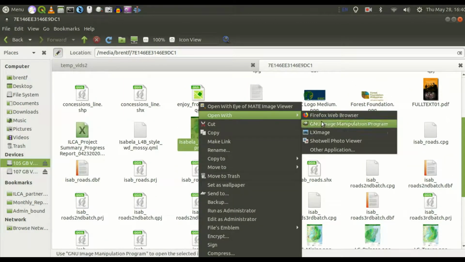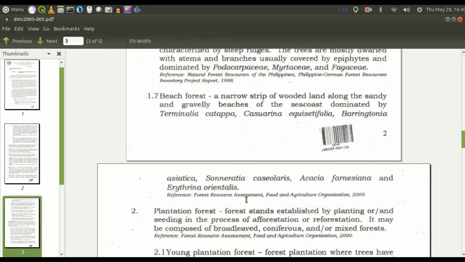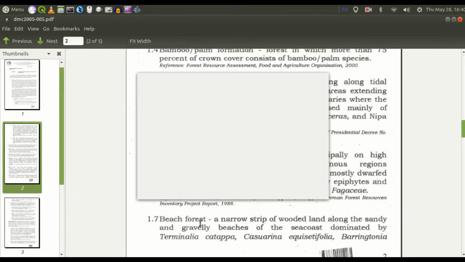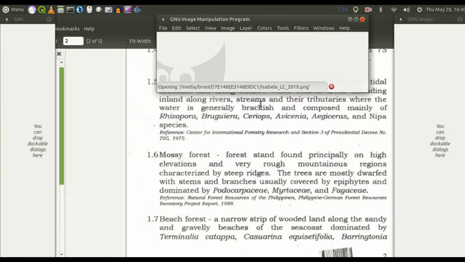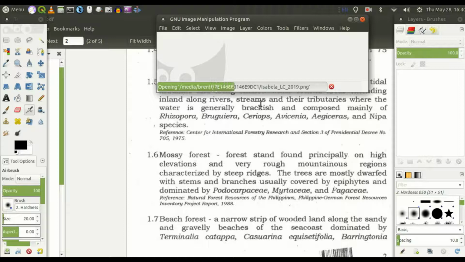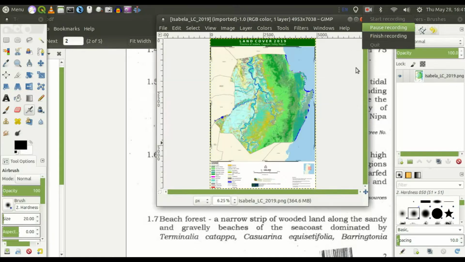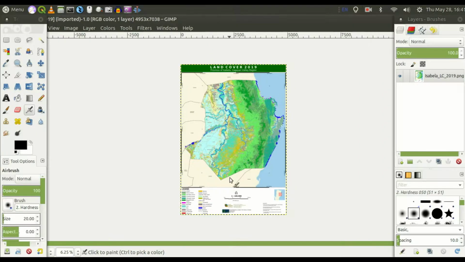So we'll just zoom this. So here are the classes that we have adopted.